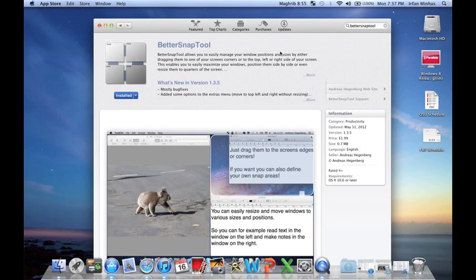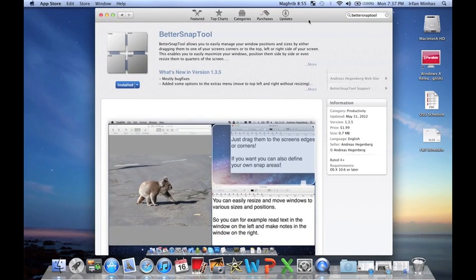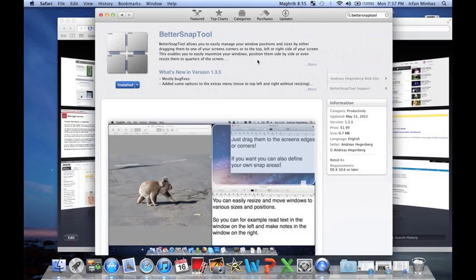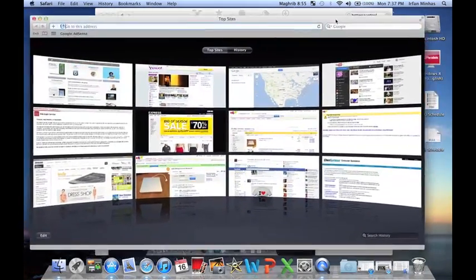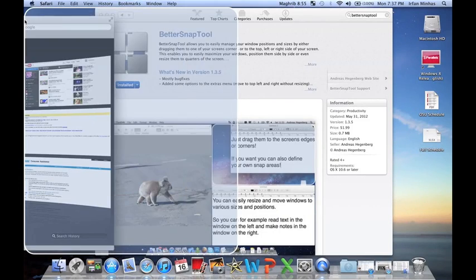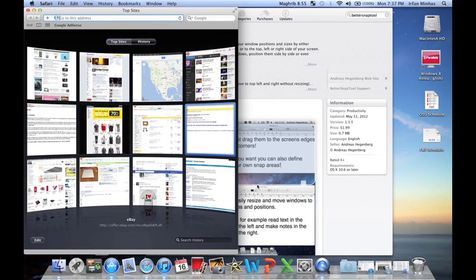With this application, it brings that utility to the Mac, and it runs really smoothly, and it actually runs a lot better than the one on the Windows since there's so much more customization. So let's do a quick demo of how this works. If I open up a new window in Safari, and say I was doing some research and looking something up, and also was typing a paper at the same time, I'll just drag the Safari to the left of the screen, and you guys will see it automatically snaps halfway.